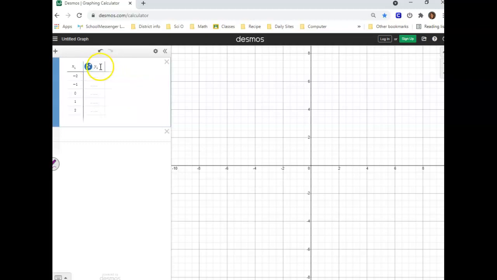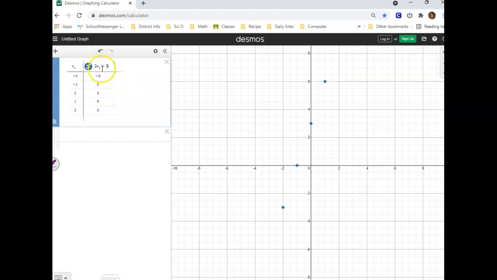This is where it gets interesting. You cannot have this here. It has to be an equation that is just with an x and a constant. So the x here is going to tell you what to substitute in. If my equation was y equals 3x plus 3, I couldn't put it in, but I can do 3x.